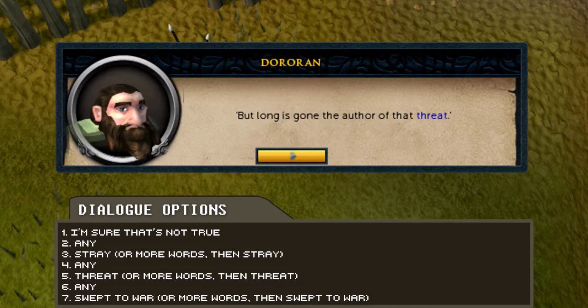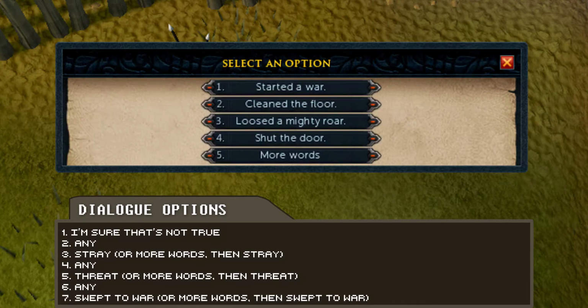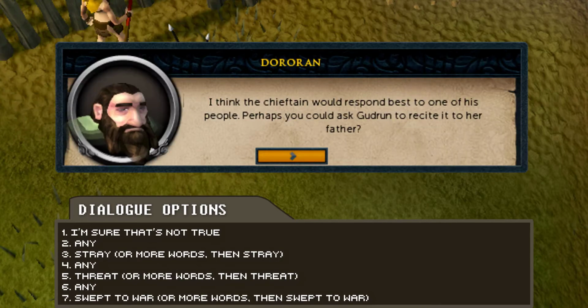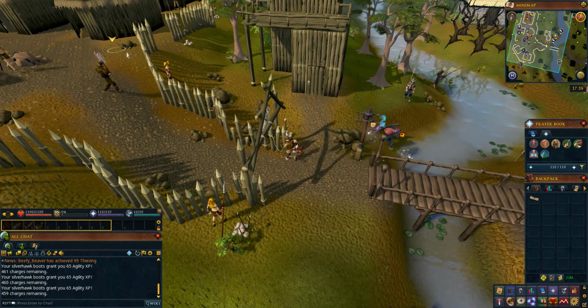Then choose threat. Again, if there isn't an option for threat, choose more words to find it on the second list. Once you've chosen threat for the poem, next you'll want to choose any of the options there. And finally you'll want to choose the option swept to war. Again, if this isn't on the list of options, choose more words to find it in the second list. After this, you will receive a poem in your inventory.